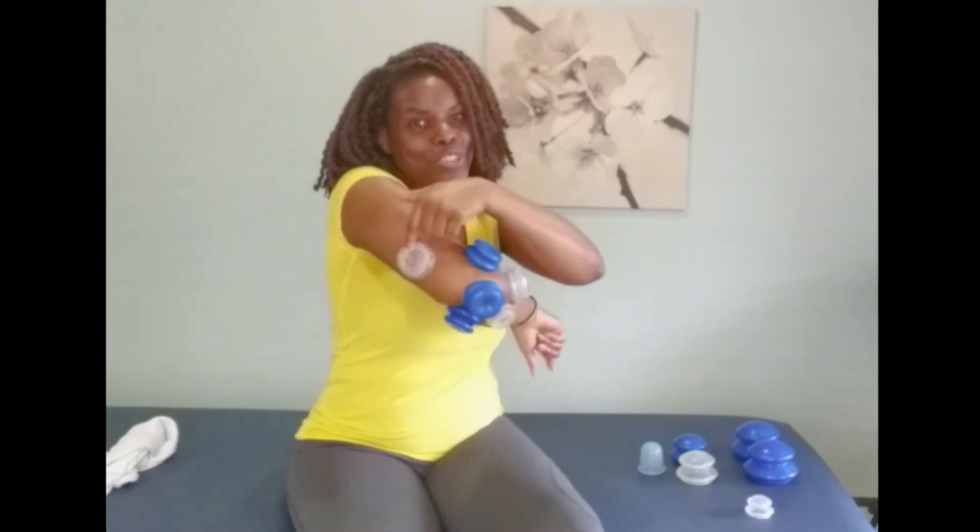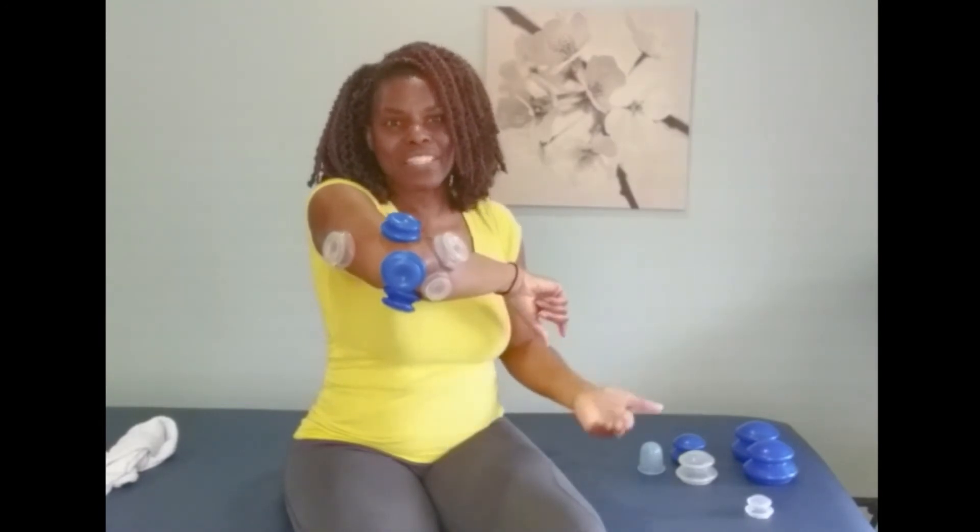I'm going to take the cups off now — I might have some red marks. It's been a short period of time, less than five minutes. You might see some round circular marks; that's just from the suctioning of the cups. We've already got a little bit of redness here — that's just blood that's come up recently to the area from the suctioning, and it'll go away in about a minute or so. This gentle red circle might stay for an hour or two. If I had left them on longer, it would probably stay for about two days. Cupping marks usually go away within two days to two weeks, depending on what you're detoxifying and how much toxins, stagnation, or scar tissue the body is trying to clear out — that determines how long the marks will stay.